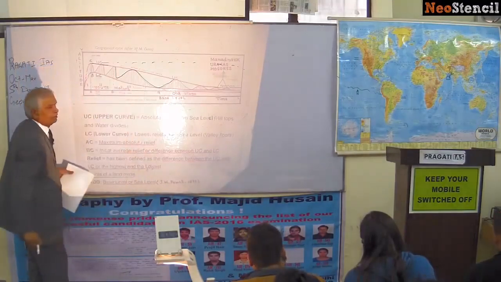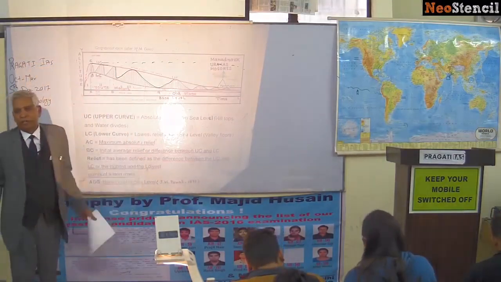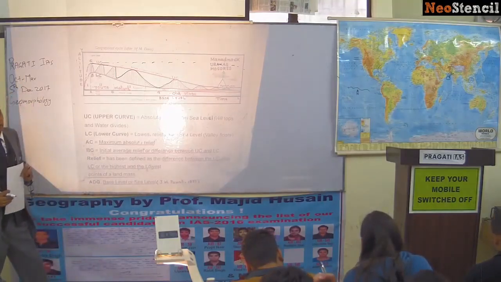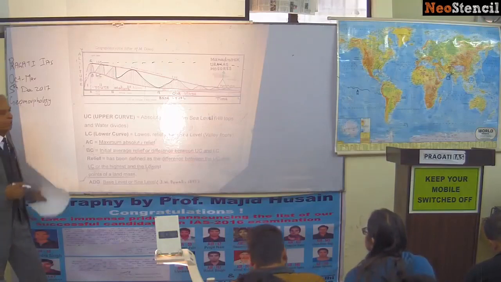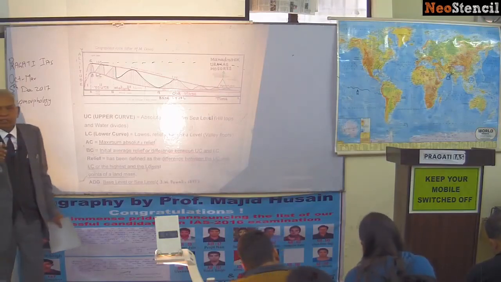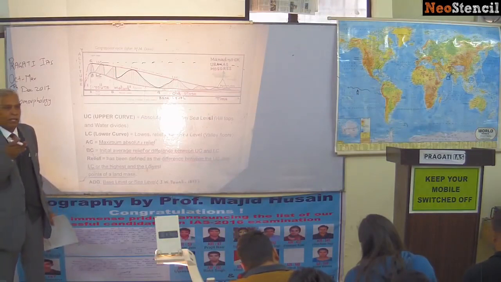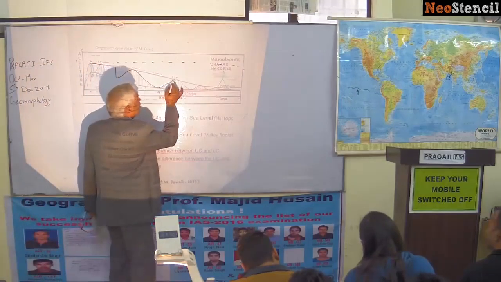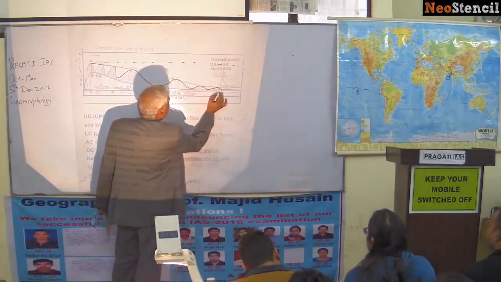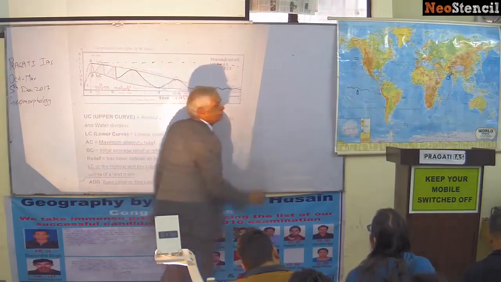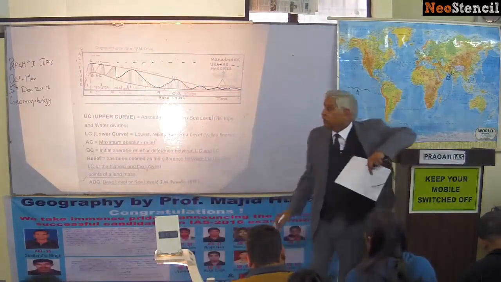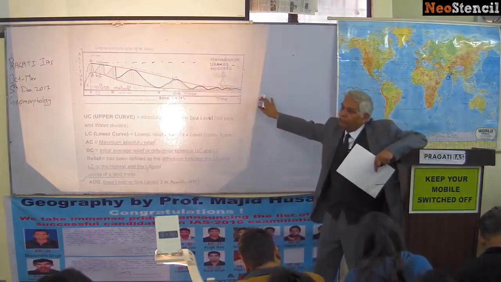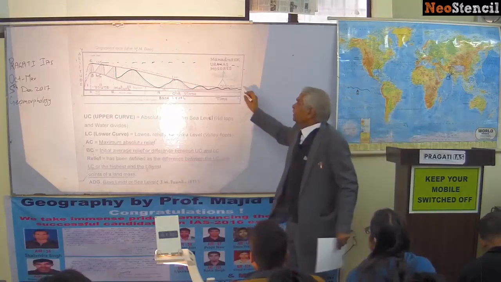This is the mature stage. When the sideward cutting is also significant, the rivers are widening their plain areas. That is a symptom of mature stage. In the mature stage, the steep slopes are eroded, and on gentle slope, deposition starts. And this is the old stage. The topography has come. This is base level or sea level. So gradually from highest altitude it is coming down towards the sea level. This is the stage of peneplain.